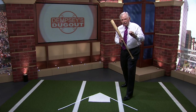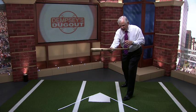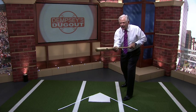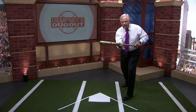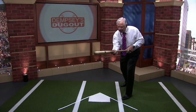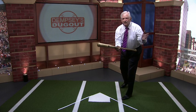We want to create a little bit of margin of error by just changing a few degrees, let's say 10 degrees, on the handle of the bat and hold our bat. The whole secret to bunting that sacrifice is not to move the head of the bat to hit the ball to where you think you're going to do, because the minute you bring it back and you hit it in that motion right there, 90% of the time it's going straight back to the pitcher where he can make a play. If you maintain this angle, as soon as the ball hits the bat, it's going inside the third base line in fair territory where you can be successful at getting runners over.